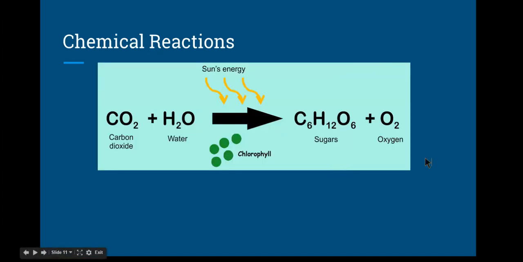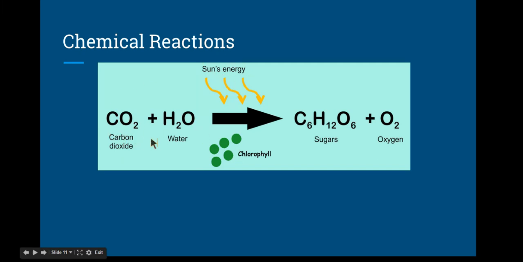The last thing we need to do as a wrap up to this is chemical reactions. So right here, there are terms. This is actually photosynthesis right here. There are terms that you need to be aware of for each side. So if you look right here, we have carbon dioxide, CO2, and water, and the energy from the sun that are going into this reaction.